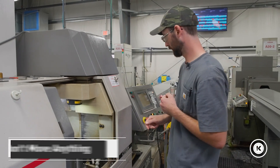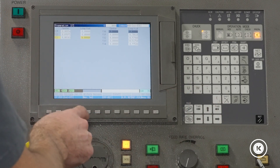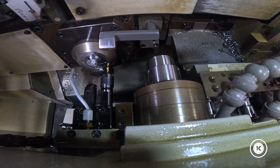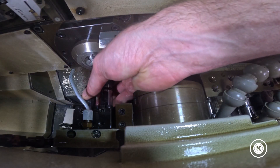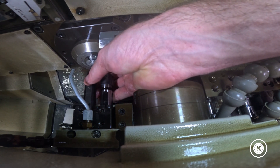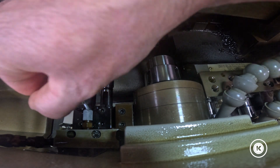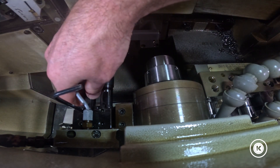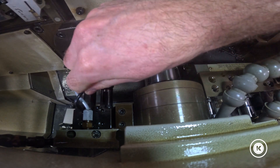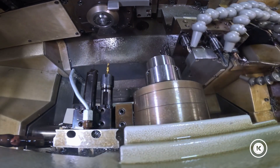Same thing for 23. From here we don't move anything, we don't touch anything. Escape. Tool 23. Longitude. Man set. Push and hold cycle start. It's going to back up, come over to the next tool, and come back forward. Same deal. Our holder and tool assembly is loose — we're going to slide it out carefully, because that's a delicate little boring bar for this demonstration. Just wiggle it, make sure we're flat on the flat, and snug it down. They're touched off. From here, just op retract — opposite tool post retract — and you're done.